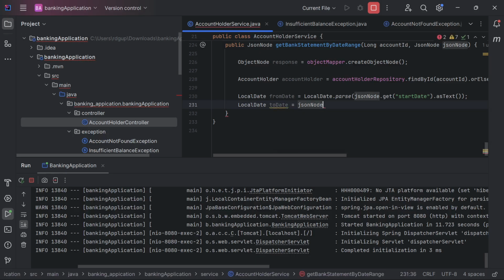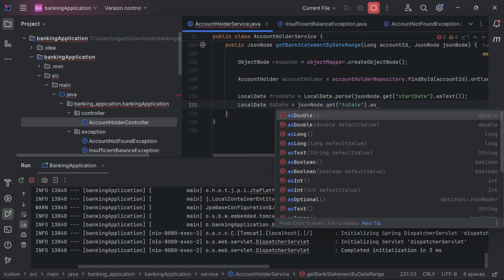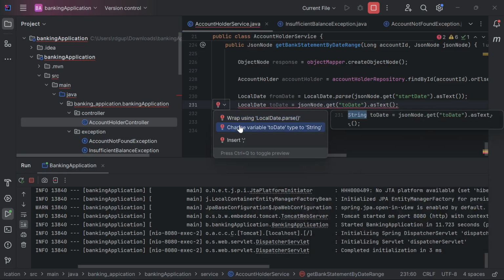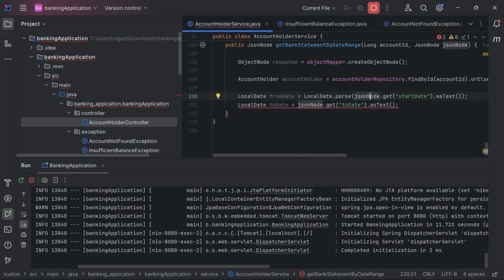JSON dot date to date, and text. And parse this.